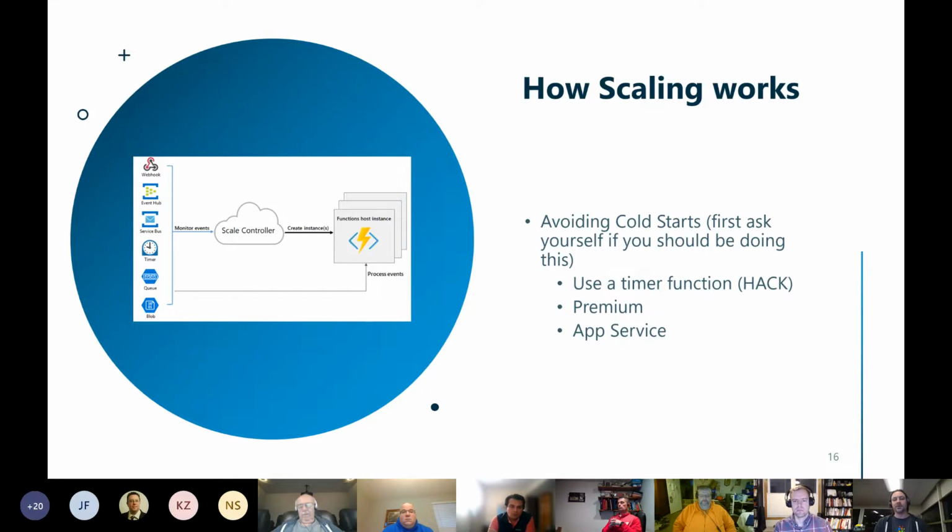So if you set a timer to run every 20 minutes, you can pretty much be sure that anytime you need an application, your first instance of the function host will already be warm for you. Another way to do this is to upgrade from the consumption plan to the premium plan or the dedicated plan. Or the last way is to just have a dedicated app service plan for it.